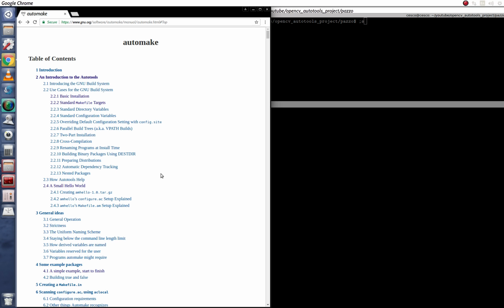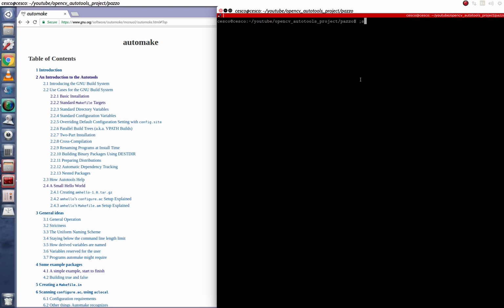Most projects, when you open a GitHub project, you're going to see an open source project that they have certain things in it, and one of them is install, one of them is news, one of them is readme. So I will show you how to do that, because right now this is the command I'm going to be using to create these files. It's going to create an authors file, a copying file, an install file, a news file, and so on. There's nothing going to be in it. I'm just creating them inside the directory.